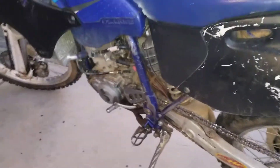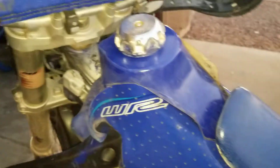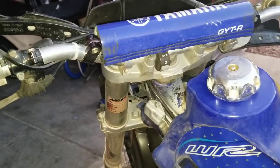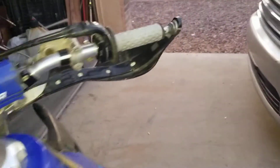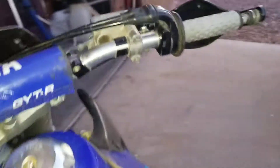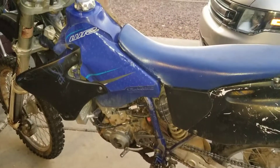Originally I wanted to clean the plastics, but I just figured we'll go with how it is. Stock bars, it's got the headlight. I want to change out the brake levers and clutch lever to something a little smaller. You can see my grips — just got to get them tightened up. I'll change the plug. I've got a filter coming, which I'll do a tutorial on how to change out the oil filter.